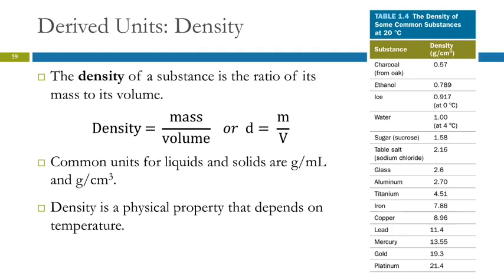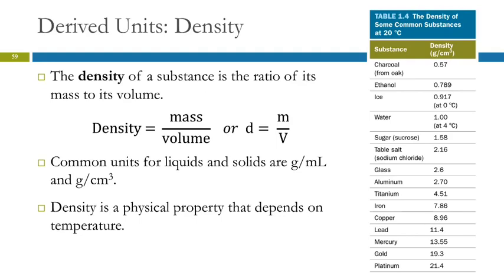So what about density? Density is the ratio of mass to volume. Density is a physical property of a substance. The density of something does not change when you change its size. If I take this meter stick, it has a certain volume and a certain mass. It has a density. If I cut the meter stick in half and look at 1/2 of the meter stick, does the density change? No, because I cut the mass in half and I cut the volume in half. And so the relationship, the ratio remains the same. Doesn't matter if it's big or small. It's a physical property, an intrinsic property of the substance.